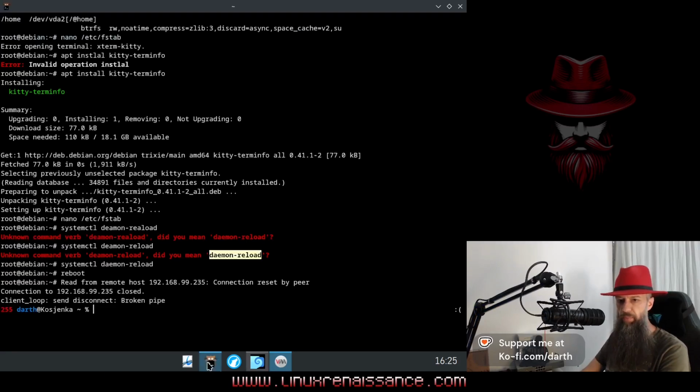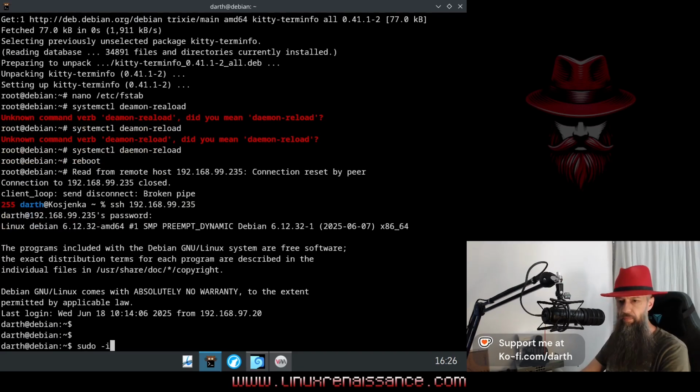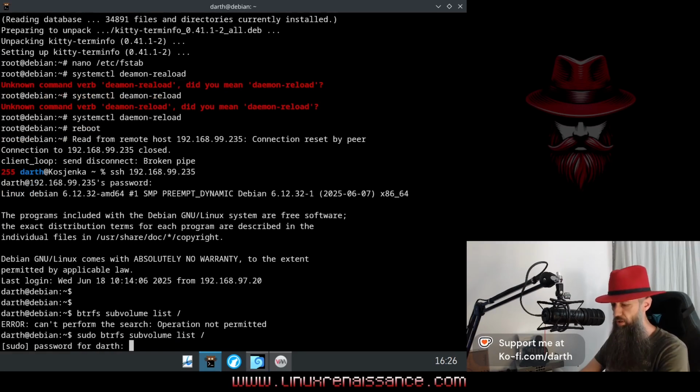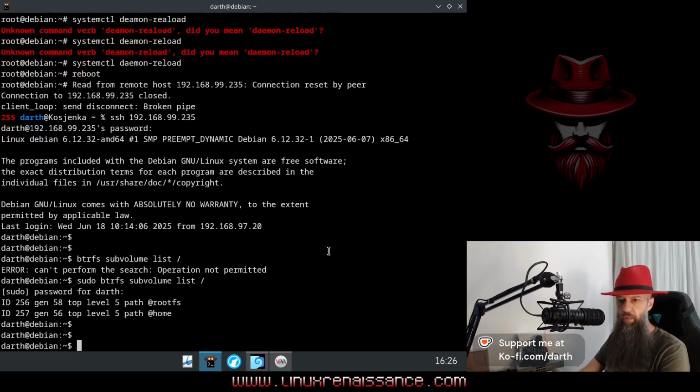Okay, it has booted back up. We are going to SSH back into it because the fonts in my SSH session are slightly bigger. btrfs subvolume list. Ah, nope. We have to do sudo. Okay.